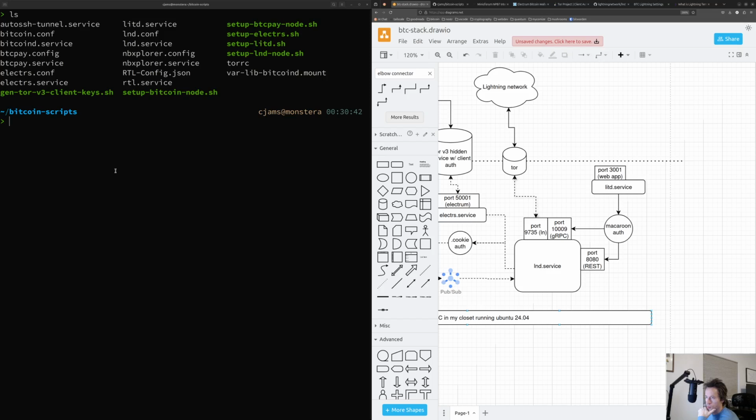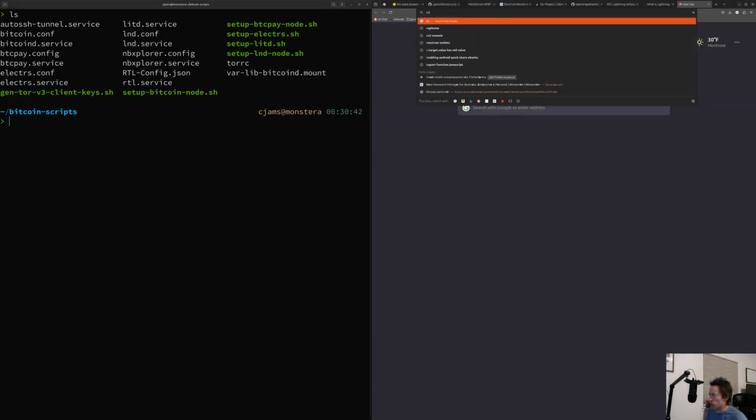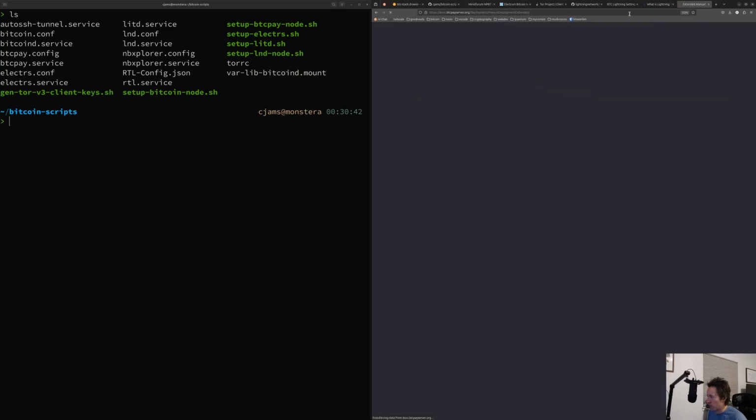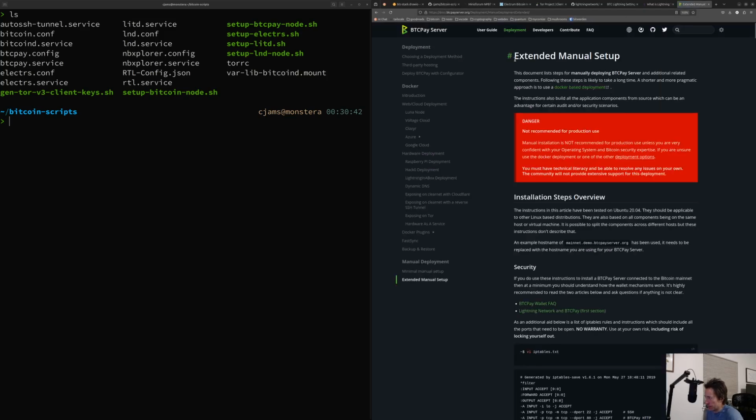So the next part is BTCPay. BTCPay has a lot of dependencies. There's a great instruction manual for setting up BTCPay. I wanted to do a manual setup, the extended manual setup, because when I first started reading about BTCPay, it was unclear if BTCPay would start its own Bitcoin D instance and LND instance.